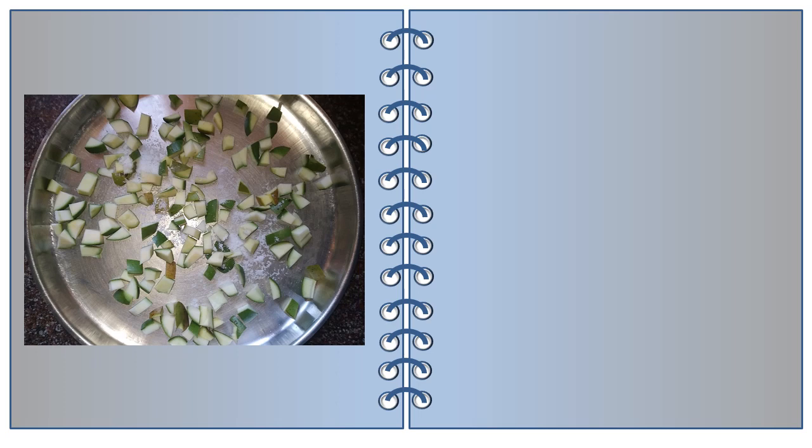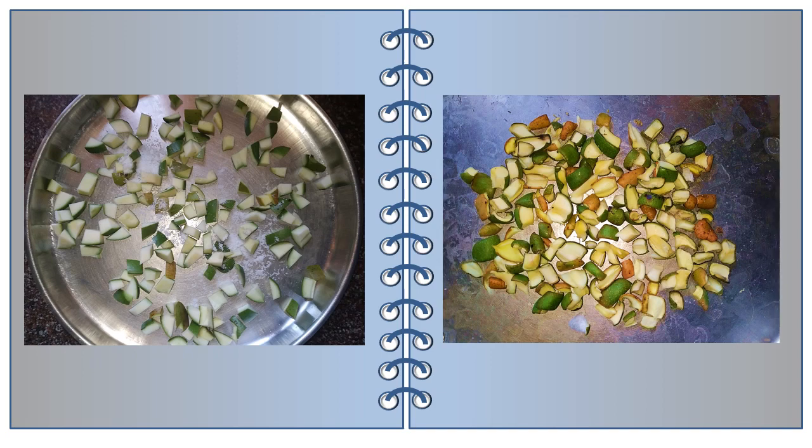This is for the mangoes to get coated with dry roasted powder and also for long duration of storing. If it becomes dried completely, then the dry roasted powder will not get coated uniformly to the mango pieces. Once dried, this is the photograph of the dried mangoes.